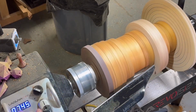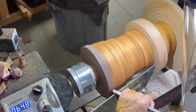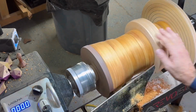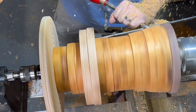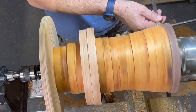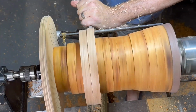This piece really presented some unique challenges this week. I've been getting by without having a steady rest. You'll hear me lament about this later in the video as I'm talking out loud. But that ring of oak at the end really changed the balance of the piece. It was very heavy down there. And I think if I would have had a steady rest, this would not have been an issue because I could have propped it up. I really had a hard time getting around that oak, especially with the way I'm supporting it out at the end with the tailstock and just the flat piece of plywood pressing up against the end of the board.